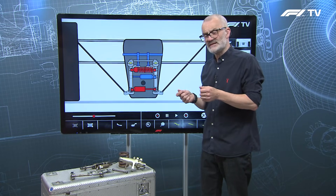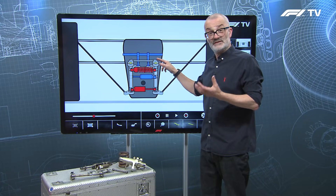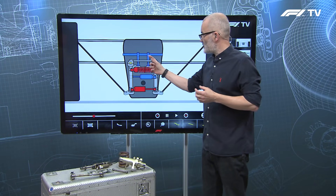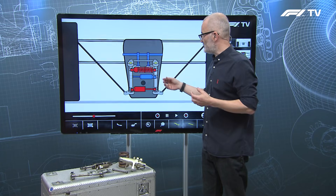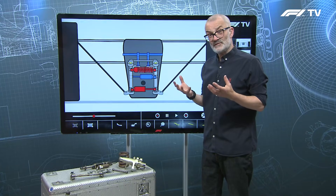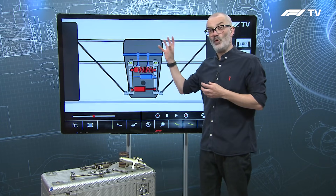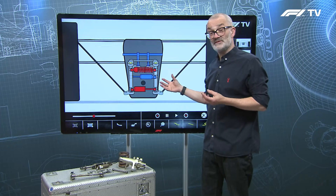The anti-roll bar at the rear is a fairly normal one operated by levers and drop links, but what was visible in the Schumacher crash pictures is that there are inline springs on the drop links. At lower speeds and lower-speed corners those springs give a very light amount of roll control, and as cornering loads build in faster corners those springs get used up and the stiffer anti-roll bar takes over. So Ferrari have achieved both a dual heave rate and a dual anti-roll rate — using purely mechanical systems to recover some of the clever behavior previously achieved with gas springs and hydraulics.